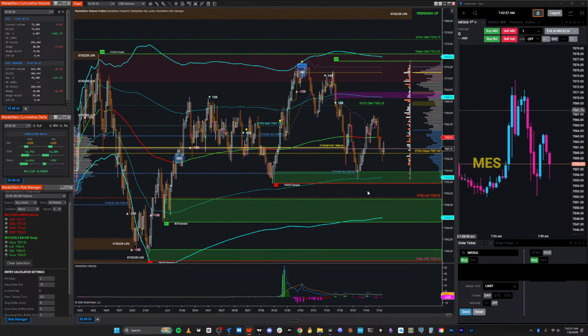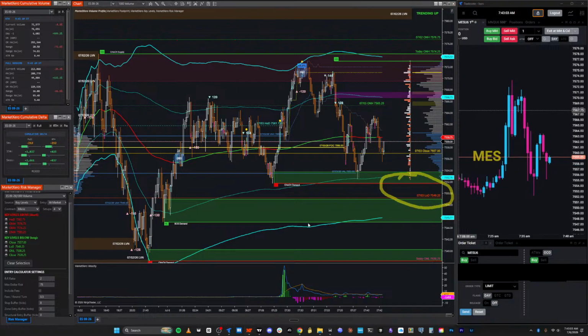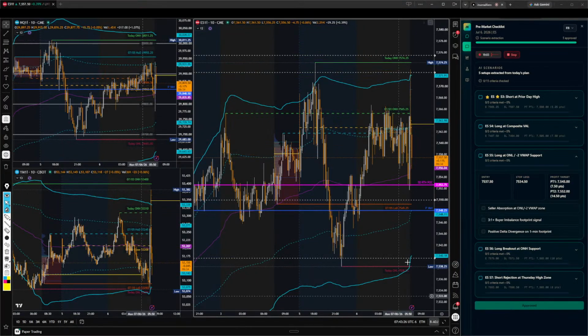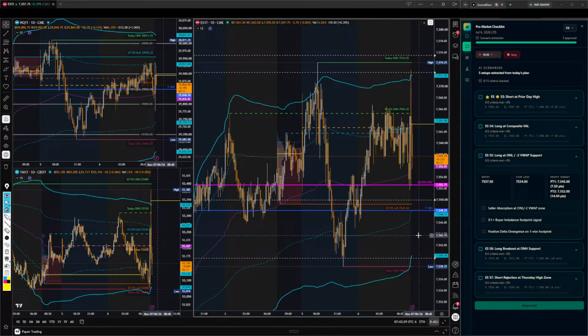And if we get a little peek down here, that could be interesting. So, the -2 VWAP is migrating up, so this level is starting to feel a little more relevant to me. If we come down there and see buyers stepping in. If that doesn't happen, well, then we're looking at quite possibly a test of the overnight low down here.